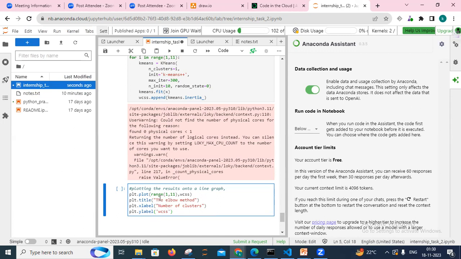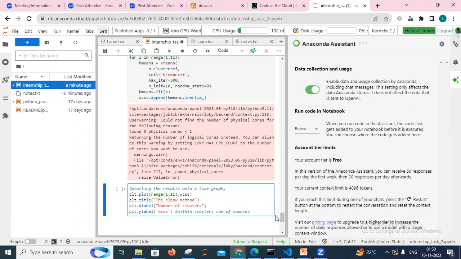WCSS, okay, it will be printing over there. So within cluster sum of squares, the within-cluster, intra-cluster value of the sum of squares.